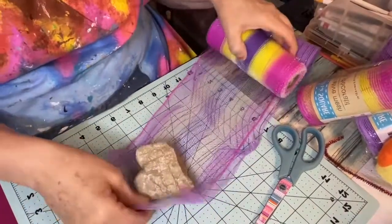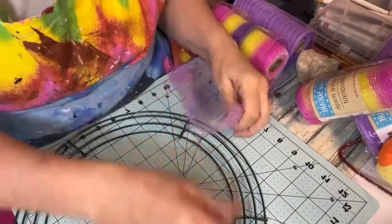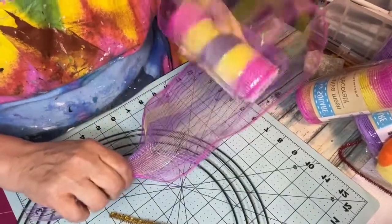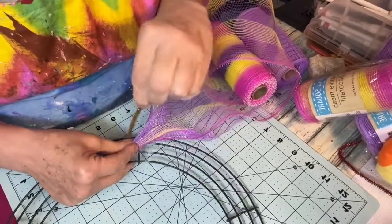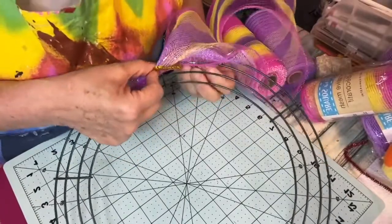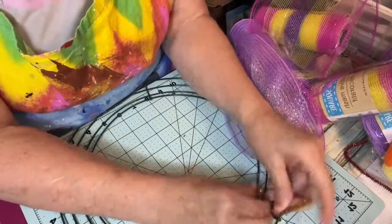Okay, now, what we're going to do, we're going to get our wreath, and we're going to get one little piece of a pipe cleaner. We're going to get it about this much, roll it out. We're going to put it right here in the second one, okay? You're going to tie this in here. It's going to be in the second one. Tie it tight. You can use a pipe cleaner or you can use a, what do they call it? Zip tie. I'm just using a pipe cleaner.